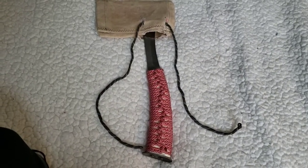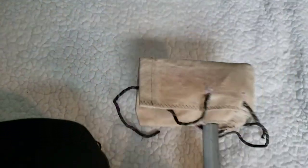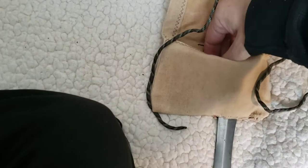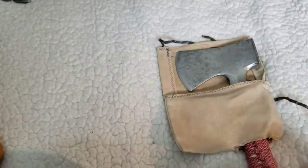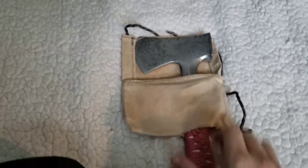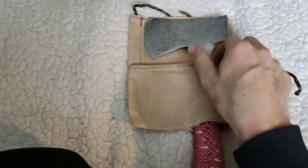But one thing I figured I'd do, because I was feeling a little motivated today, was work on reprofiling some axes and blades. Now, if you've seen any of the earlier videos where I did a little restoration work on this old Svenska hatchet, this came out really well. I created the sheath out of canvas, and I actually did a video showing how I made that water resistant by waxing it.